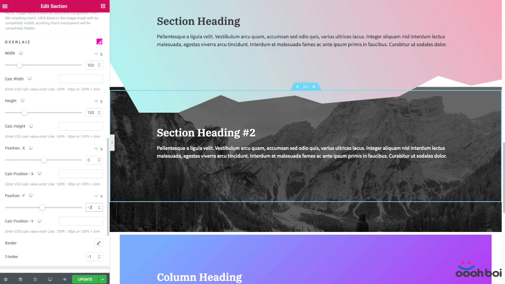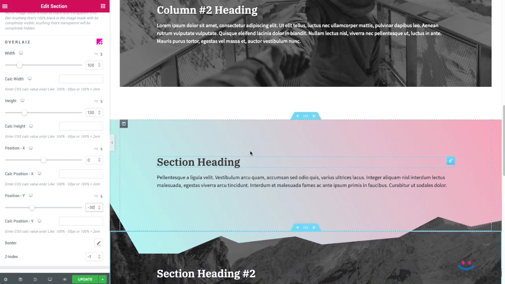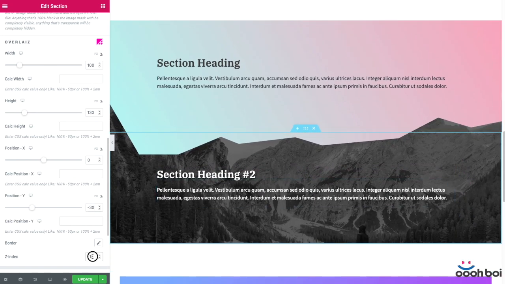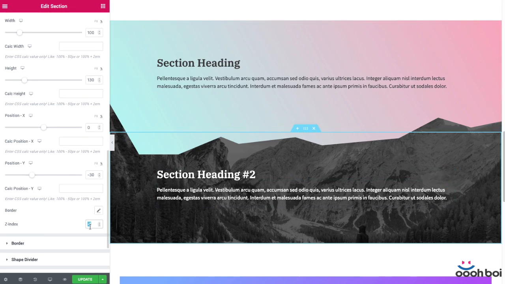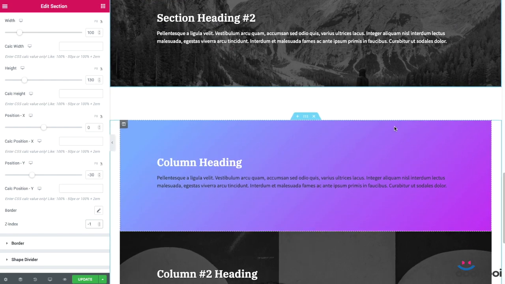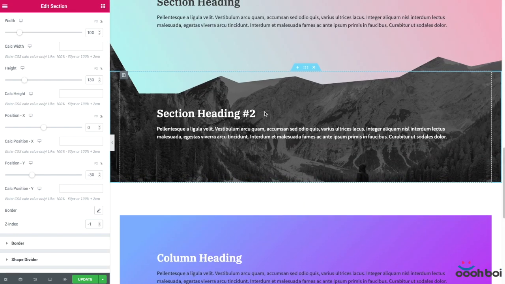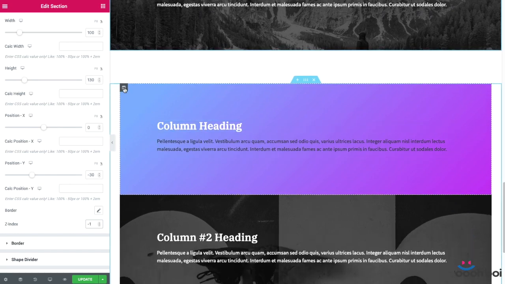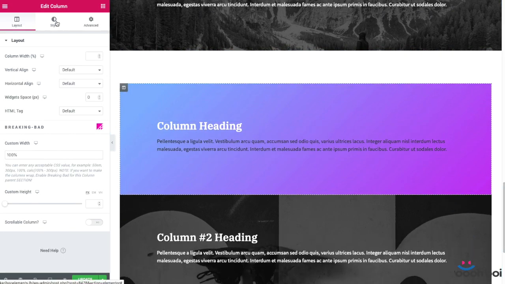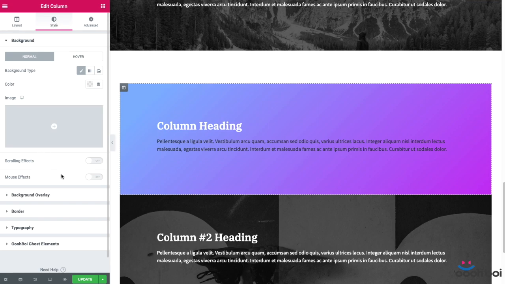I also have to change the stacking order because the bottom section is supposed to be tucked under the top section. So if I enter -1 into the Z index input field, background overlay element will be sent all the way behind everything else on the stage. And that's it, sections example done. Likewise, I'll do the same for the columns example. The only difference is the mask image. I'm going to pick another one that I have prepared for the purpose of this tutorial, of course.